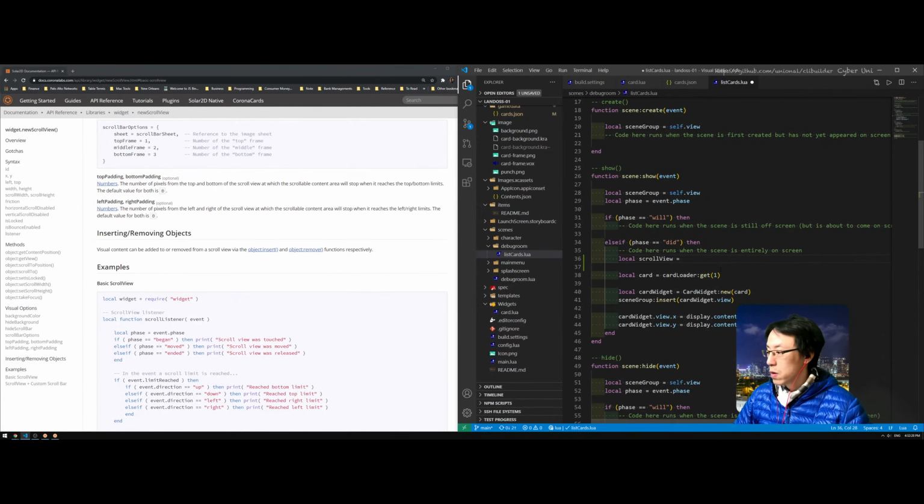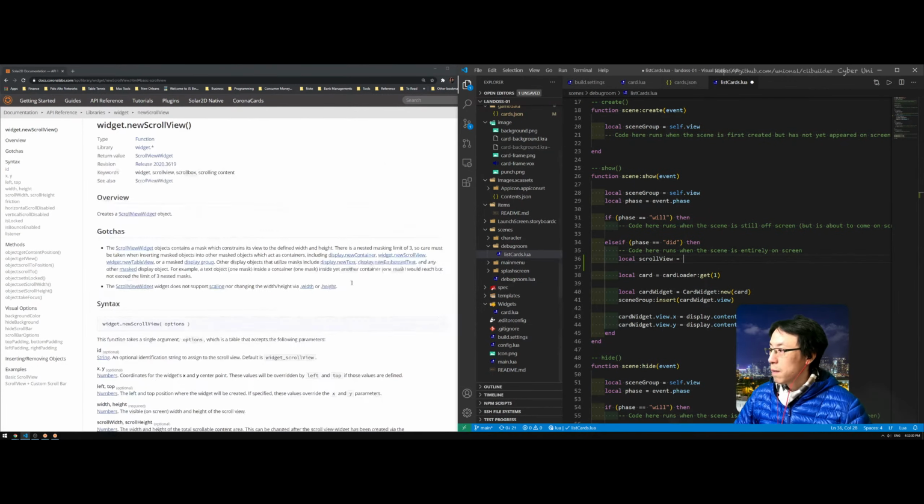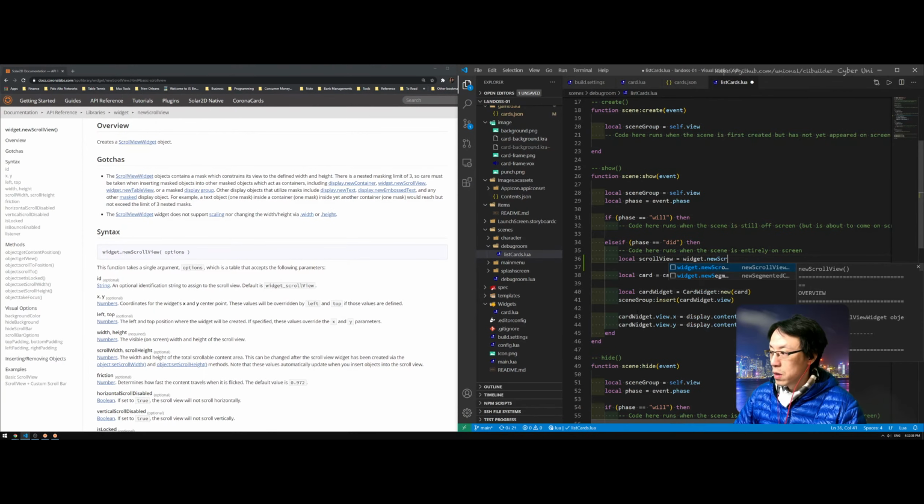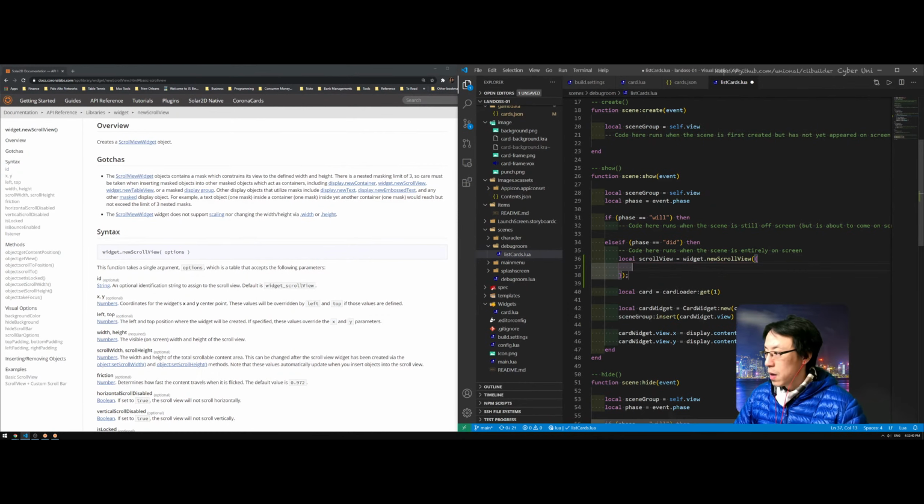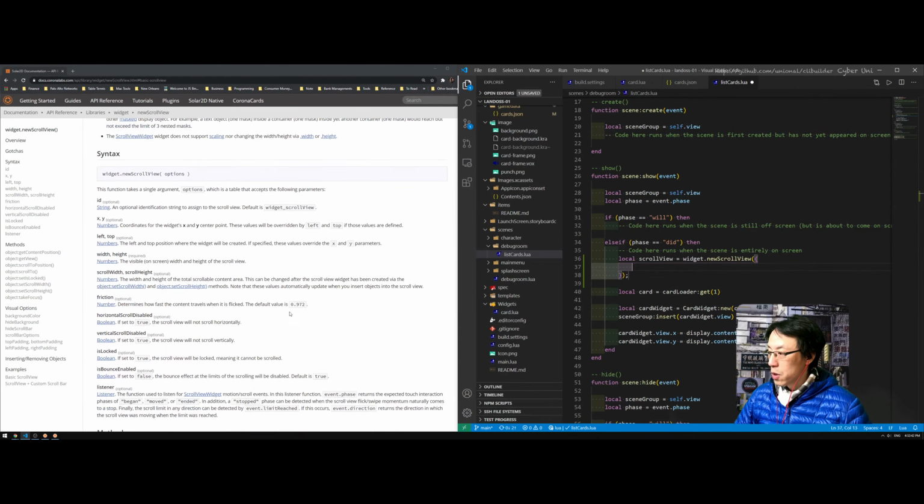then let's create a scroll wheel that equals view scroll wheel. And the ID is optional. We'll see how it looks like.